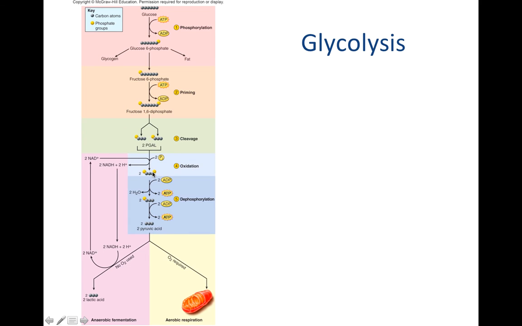Oxidation occurs then. You're going to oxidize this sugar and make 2 reduced coenzymes, because we had cleavage up here, right? You have 2 sugar molecules. Each of them will be oxidized, making 2 reduced coenzymes. Then you take the phosphates back off from each side of each sugar. So there's 2 ATP, and then from the other side here is 2 more ATP. And finally you end up with 2 pyruvic acid after you've dephosphorylated those. So those are the steps in glycolysis. I hope this helped.